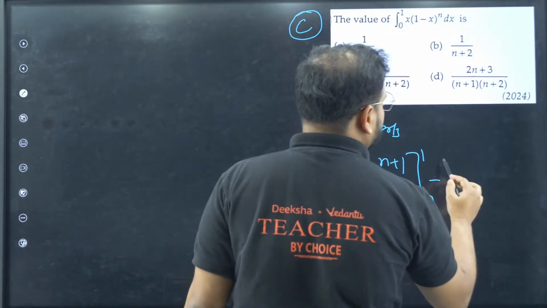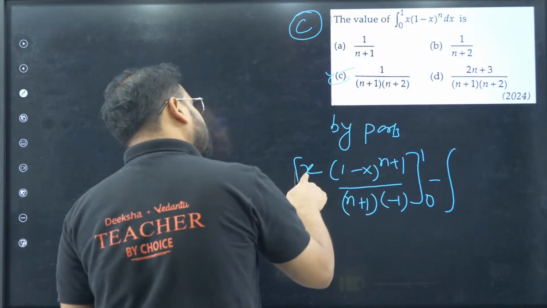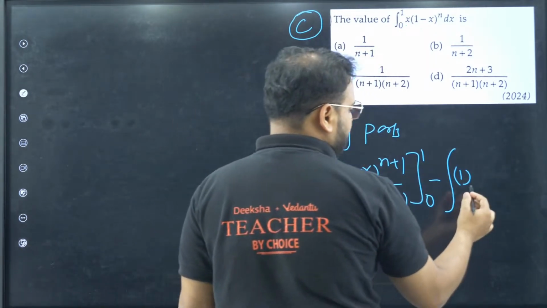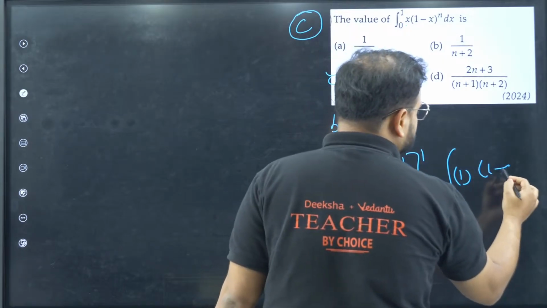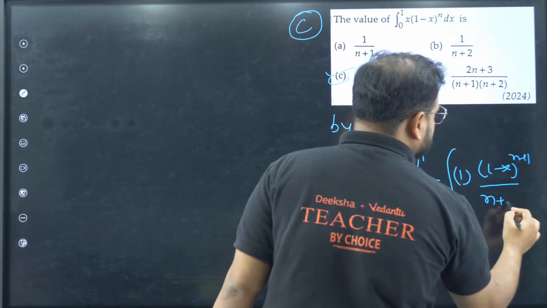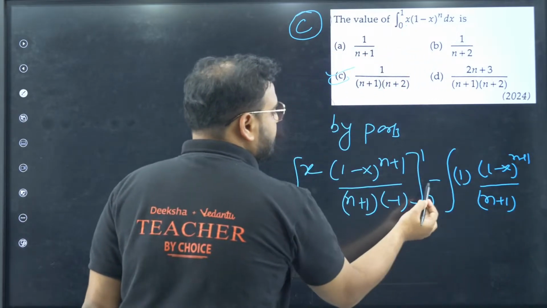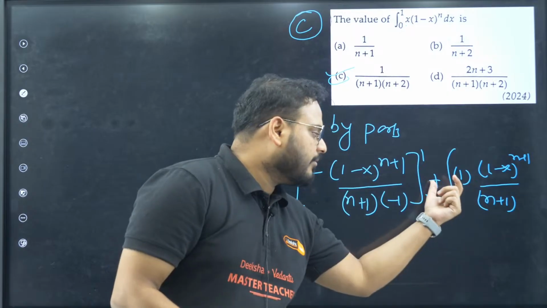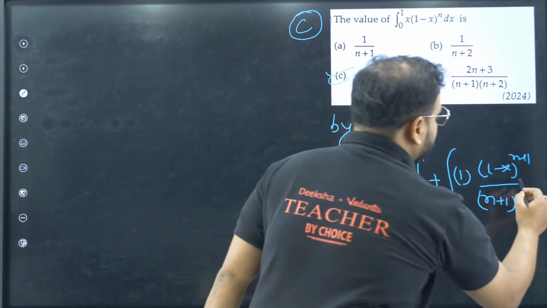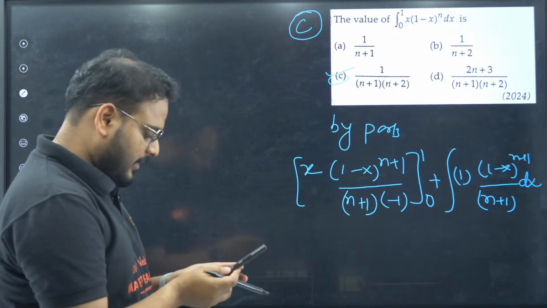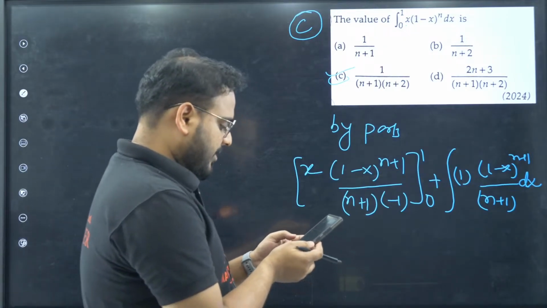There's a minus sign. Integration one more time. The derivative of x, the first function, will be simply 1, and the same thing will repeat. We have over here (1 minus x) power n plus 1 divided by n plus 1. There's a minus sign over here, right? Which makes this minus positive. Same thing will come on this side. We'll have again positive. This will be coming with dx, of course. Yes. All right, please check.